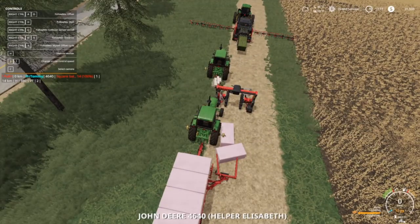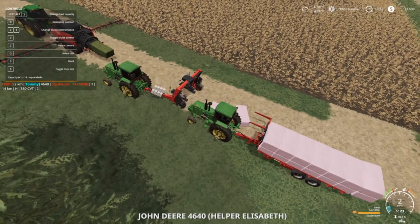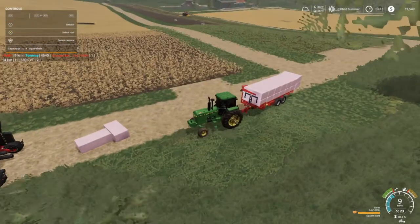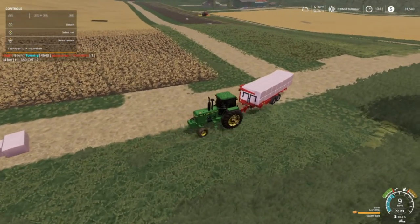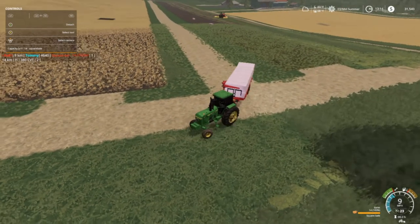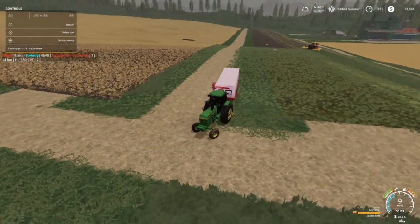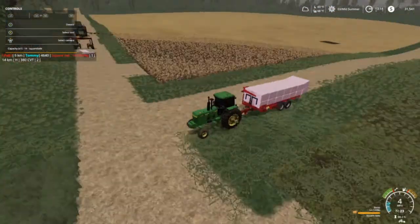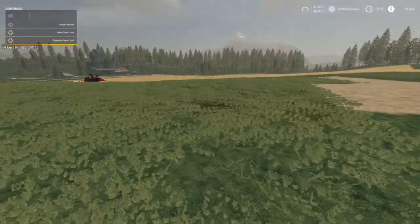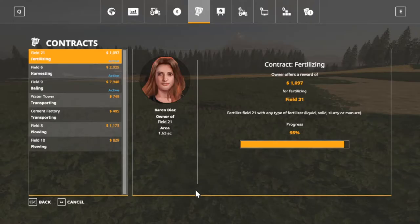I do not have a place to store these, but it shouldn't matter because they're wrapped — we should be able to store them anywhere. First we've got to go to our barn. When you're doing a baling contract, they're instantly sold. Probably going to auto-save — yep. I'm almost done with that, that's field six. I forgot about that — this is the baling contract we got here, almost $8,000.